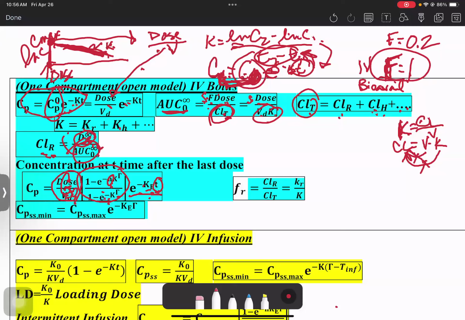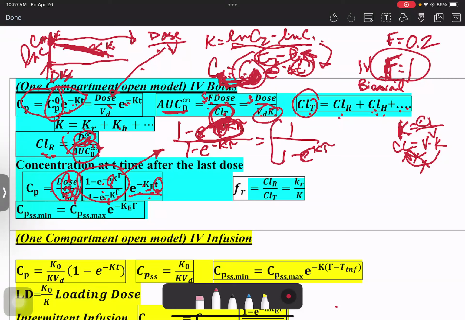Now, what if you wanted to figure out some concentration at time T after the initial dosing function at steady state? Well, you would just take your multiple dosing function. Your multiple dosing function is 1 minus e to the negative nk tau all over 1 minus e to the negative k tau. At steady state, this n is going up, right? So as this number goes up, this whole thing becomes 0. And we end up having 1 over 1 minus e to the negative k tau.